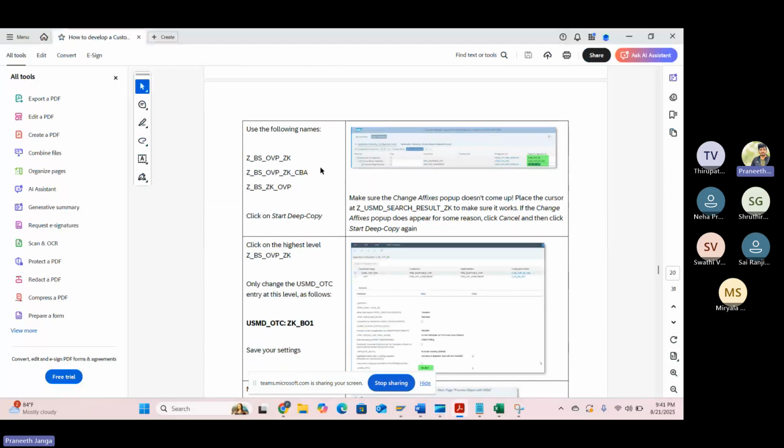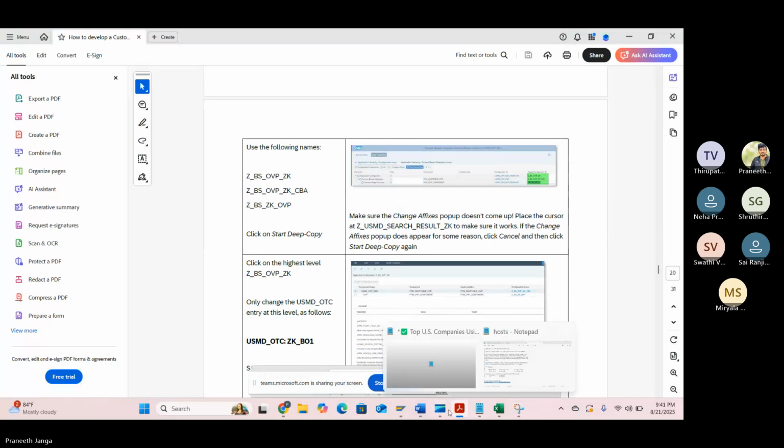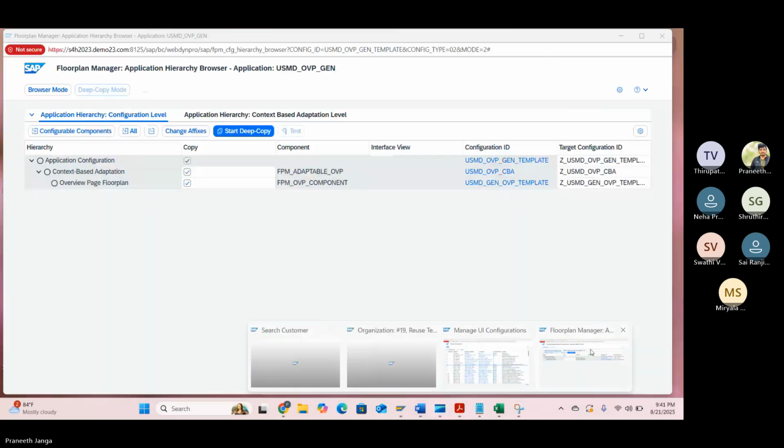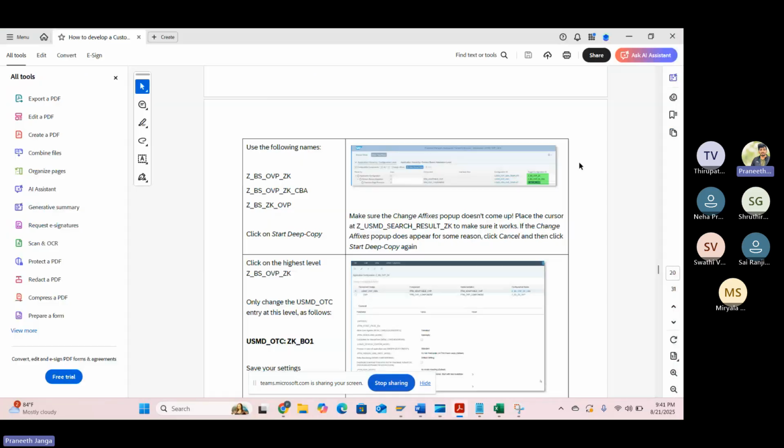And use the following names. If you can see on the right side, those are standard. Here, Z underscore. So he replaced the USMD with the BS and OVP.